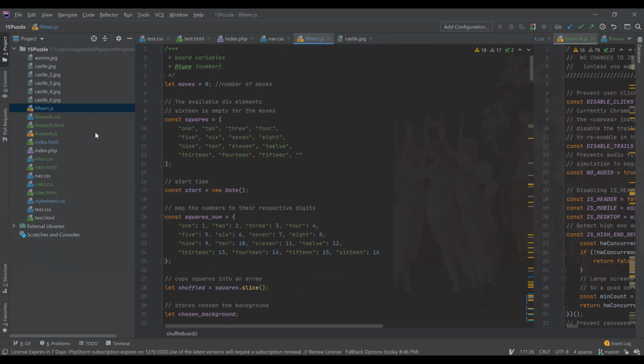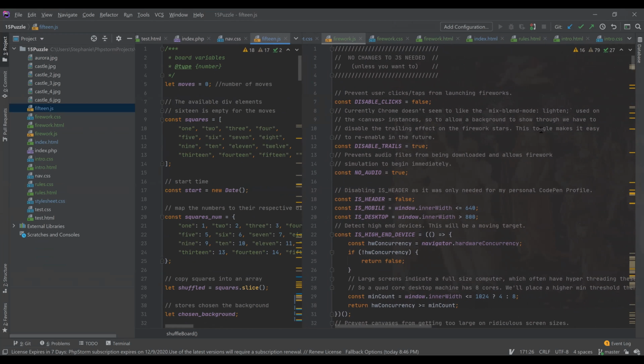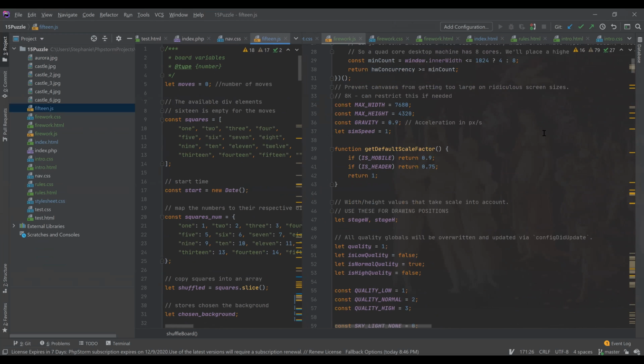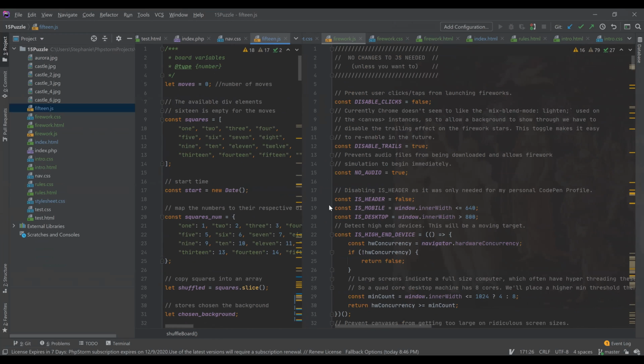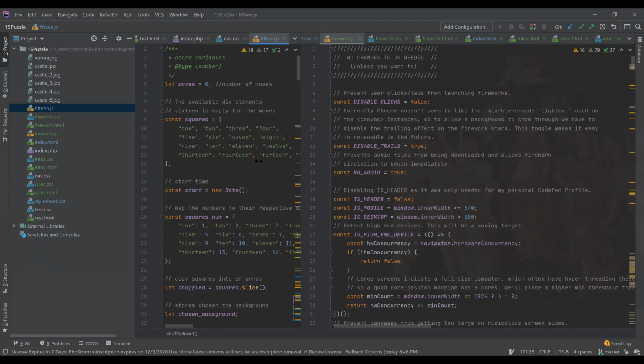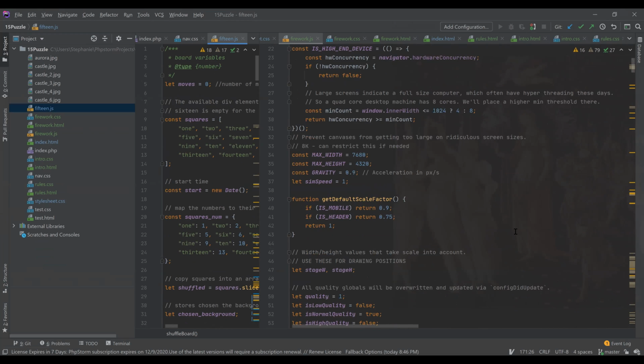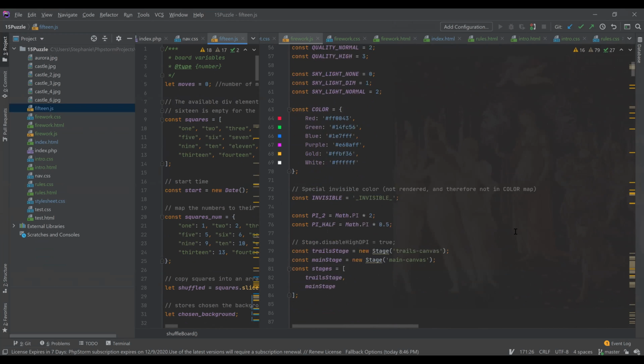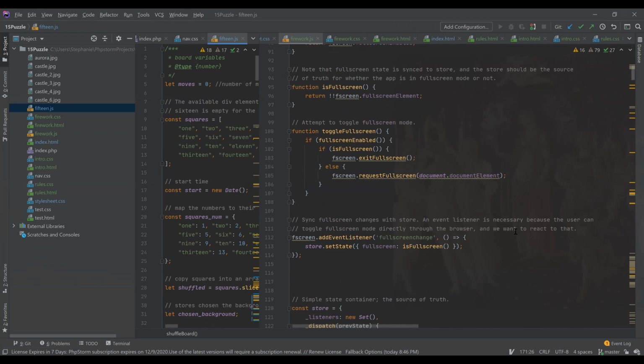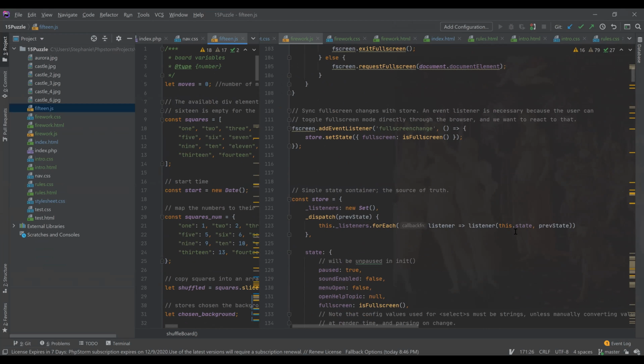I'm just going to walk you through how we did this. So we've got 15 JavaScripts. This is the JavaScript functions that we use for the gameplay and for doing the background. So let me just go through so I can show you. Oh wait, this is the wrong one. This is for fireworks.